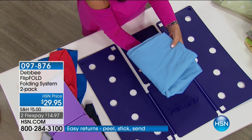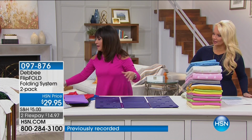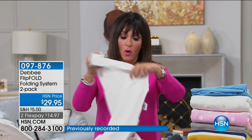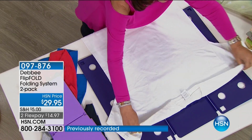So smart. Now that's great if you have kids. Does Buzzy wear uniforms? He does. This is where you should get his uniforms ready, or let him get his own uniforms ready. Now, also, how many times do you wear a shirt or a team shirt and you can't ever see what's on the front? Let me show you what they do at the stores and let me show you what you can do too.